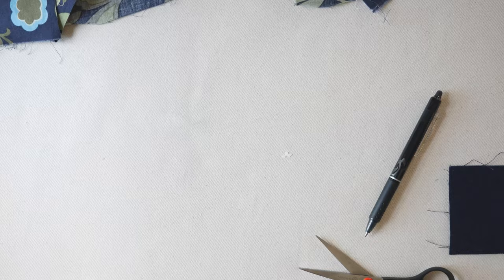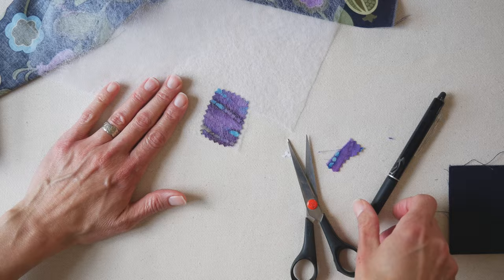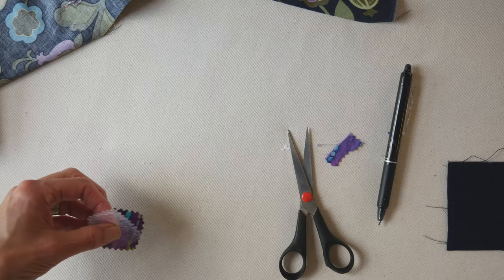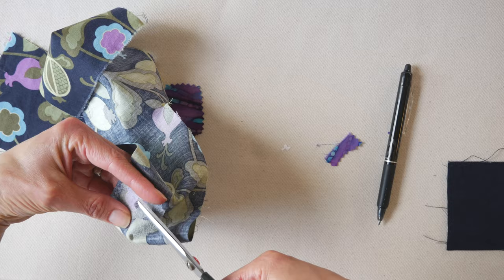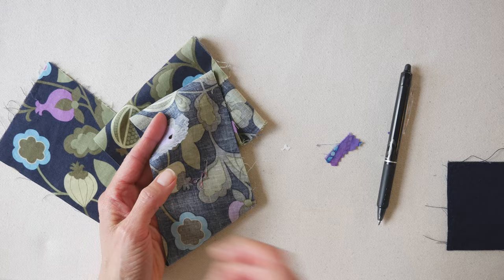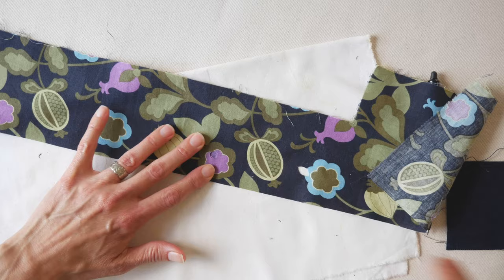For patch number three I went ahead and used pinking shears from the start. Make the fusible the same size as the patch, get all scraps off the work surface. I found a shortcut: just place the fusible right onto the hole and trim out the hole shape directly from there — that's why the tiny blade scissors are so handy. Big scissors are a little awkward for this. Clean up the edges, use a pressing cloth, and hold the iron for a count of ten.